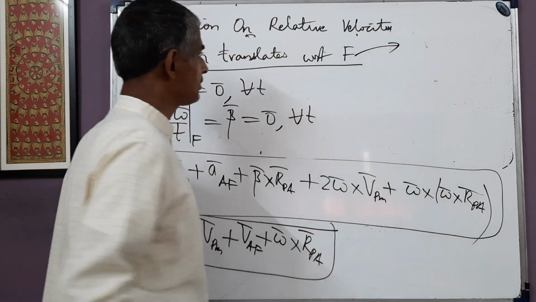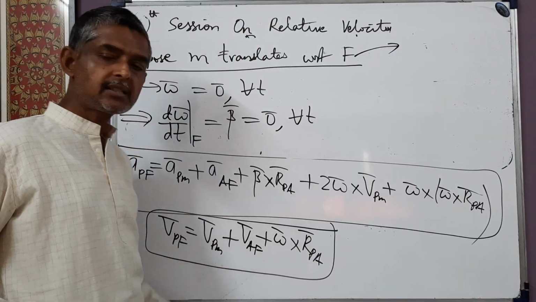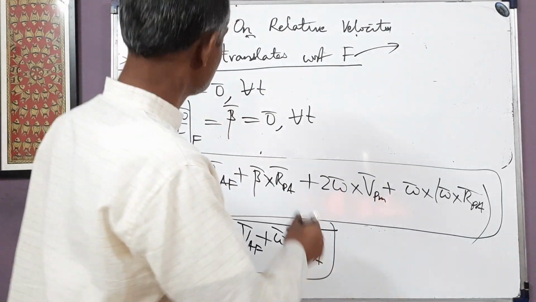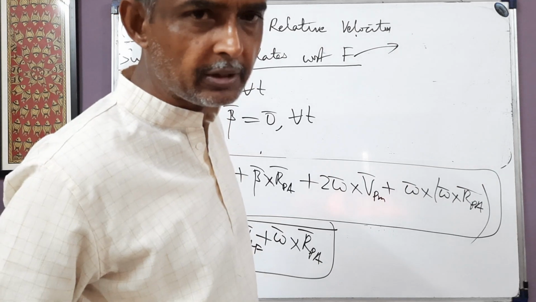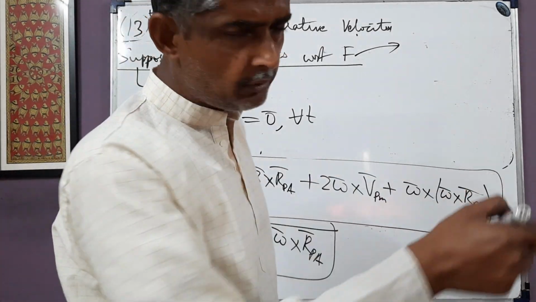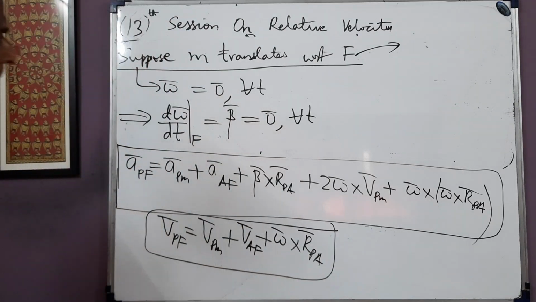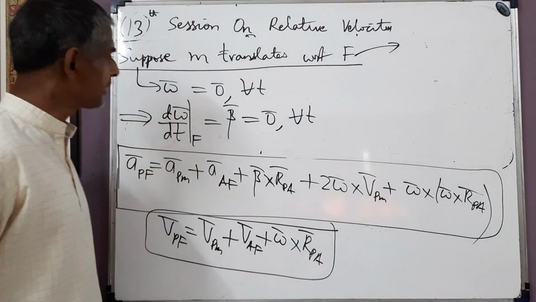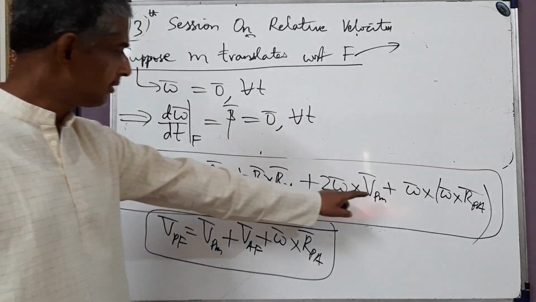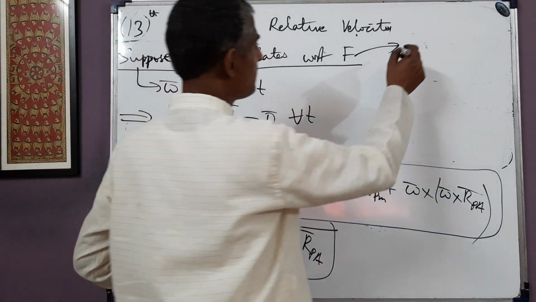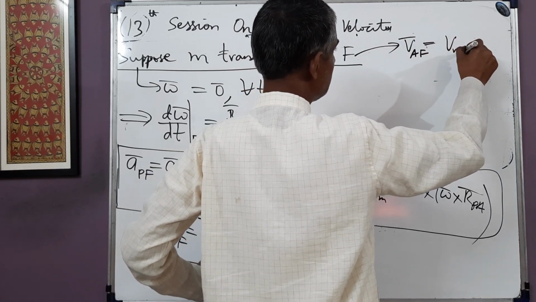If M translates with respect to F, then any location of M has the same velocity with respect to F. This was also discussed in the theory of translation and rotation chapter, in the third or fourth video of relative velocity; you can go through it and see it. So when M translates with respect to F, then omega and beta both become 0 for all times, and this VAF becomes VMF. You should know why. VAF is replaced by VMF.